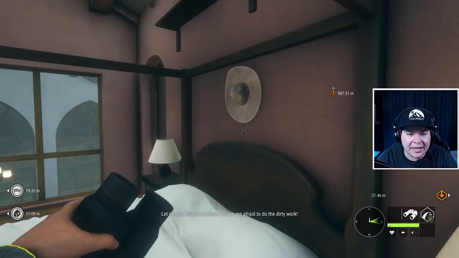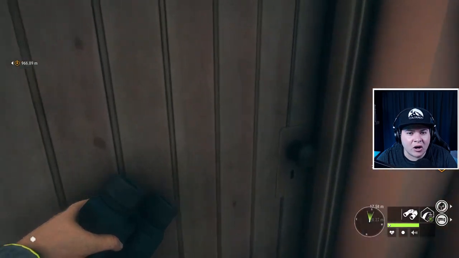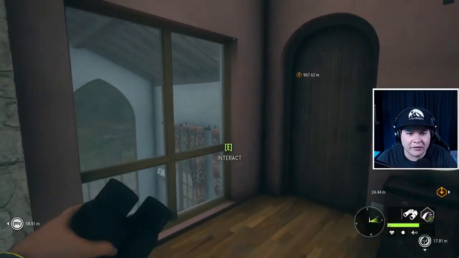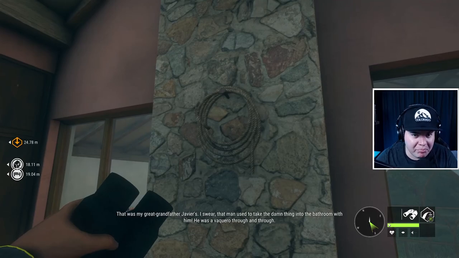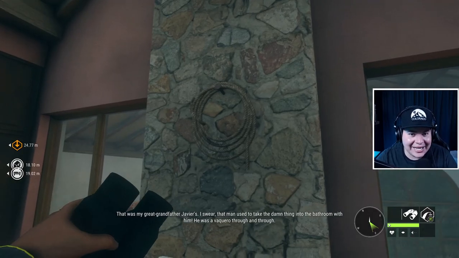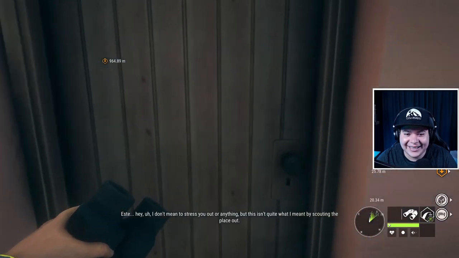All right. Apparently the power went out. I'll tell you, Mexican women are afraid to do the dirty work. Wait, he's saying that they are or they aren't afraid? I think he's saying they aren't afraid. That was my great-grandfather Javier's. Having that by the bed, chat. He was a vaquero through and through. Nice, okay.